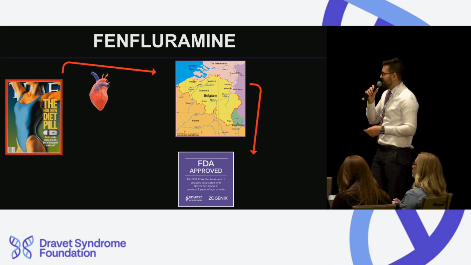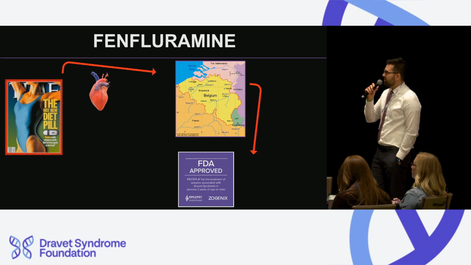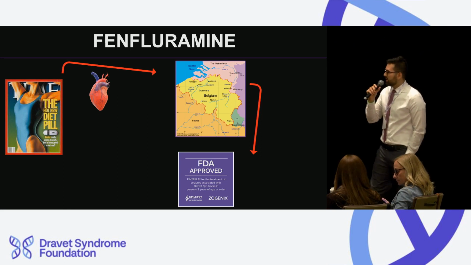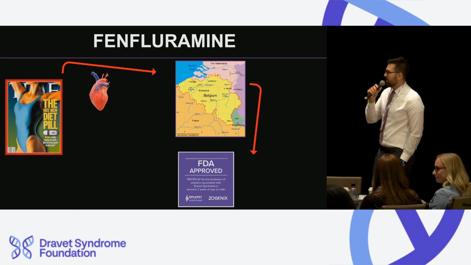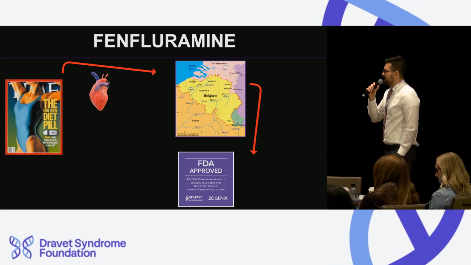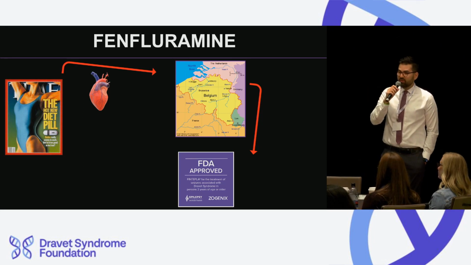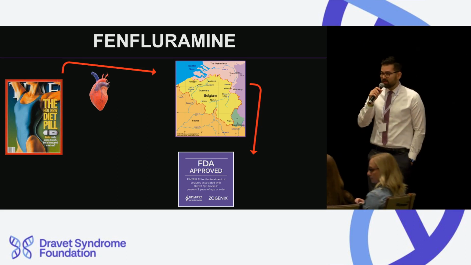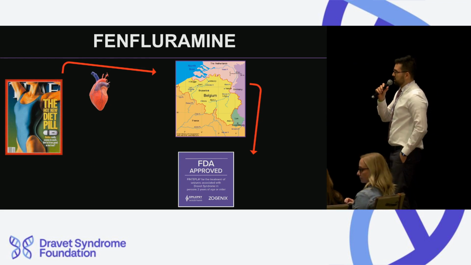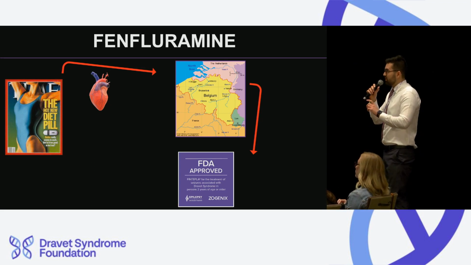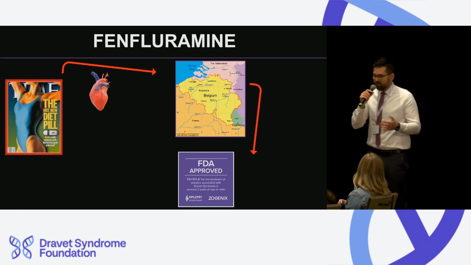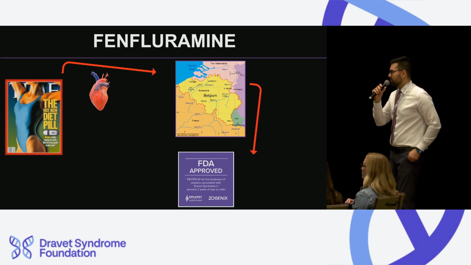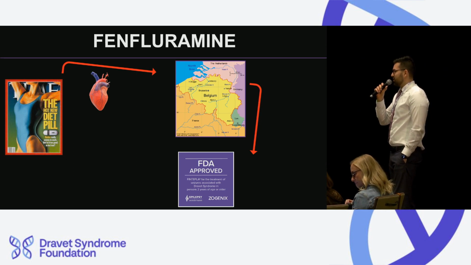So again, I guess that's kind of well known. But back in the day, FENFLURAMINE, I think, was discovered or created in the 60s in Europe, and it was used as an obesity medication. And in the 80s, Ceccarelli and Gastaut actually tried to use FENFLURAMINE in a cohort of kids with autism and epilepsy that were self-induced. So they thought that tweaking the serotonergic system would potentially have the kids self-induce their seizures less and therefore improve their seizure control. So that's why it was started in the epilepsy world.